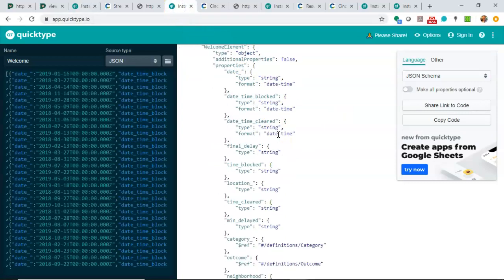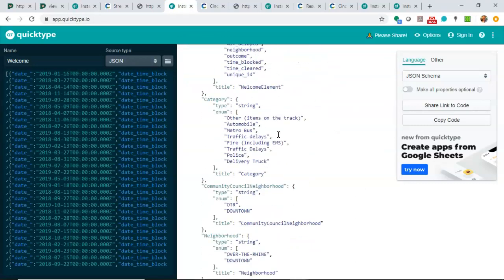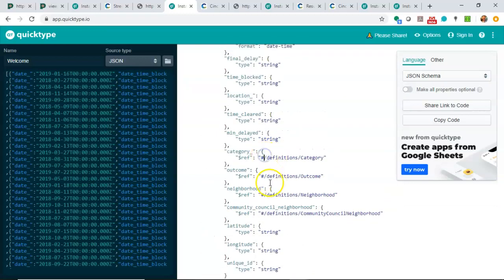One other thing I'll point out about the streetcar data is if we scroll down, we'll see there are some more complex types. So if we look at category, outcome, neighborhood, and then community council neighborhood, you see those do indeed have more refs. This is the streetcar data that we're looking at.